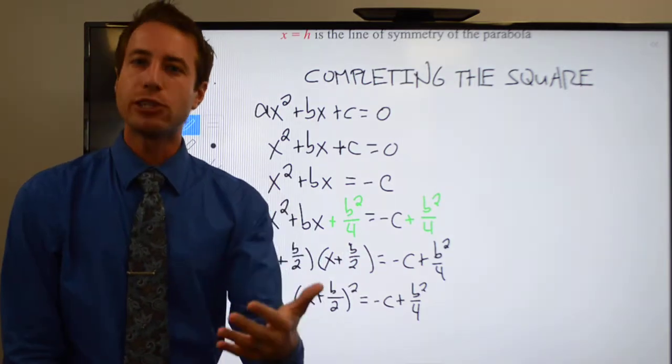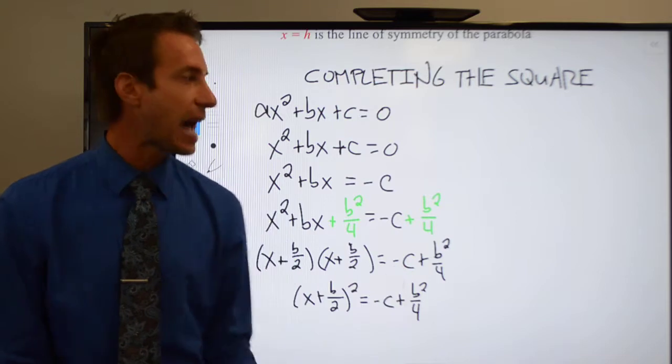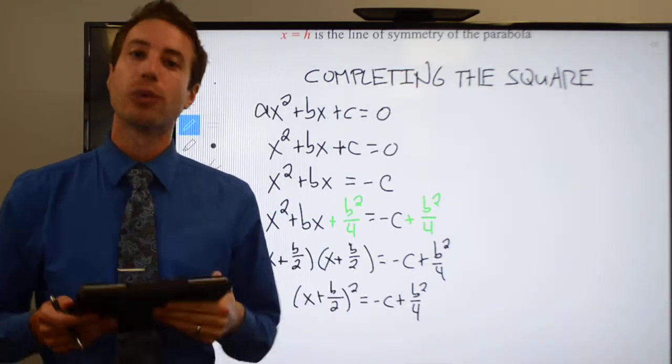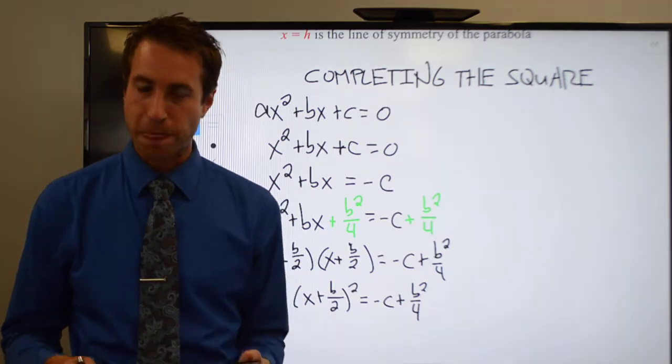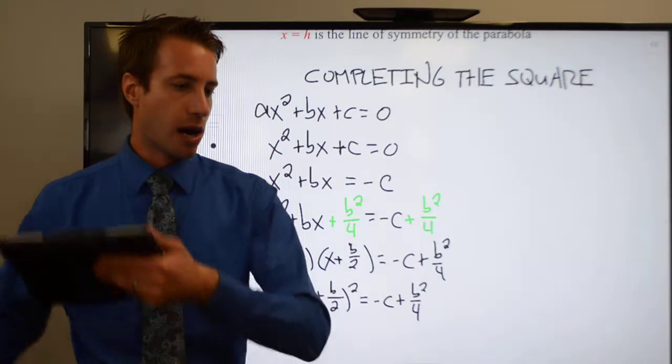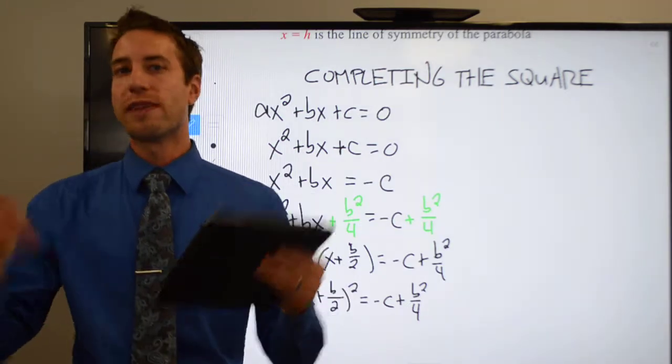What we're going to run into today is you will not have a 0 on the other side of the equal sign. Actually, what you're going to have is a function. And remember, the function is going to be f of x equals, or g of x equals, or q of x equals.